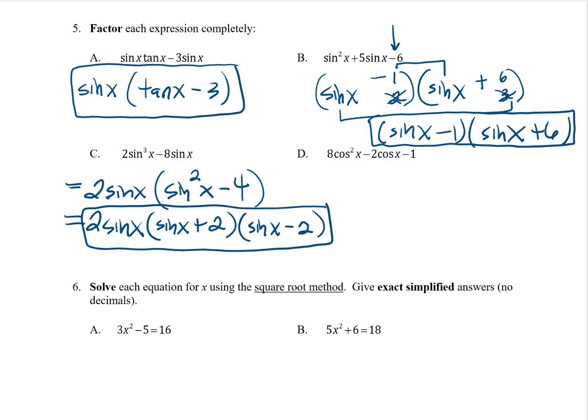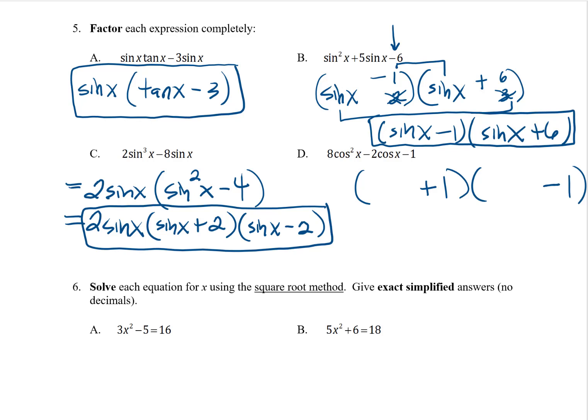Part D looks like part B. No GCF, so nothing I can do there. I see 3 terms, so I'm going to do a FOIL situation here. The front one looks a little tricky. 8 could be 4 times 2, could be 1 times 8, so I'm not entirely sure. The back part looks easy. It's got to be 1 times 1 to make 1, and in fact, it's a negative 1, so one of them is a positive 1, and one of them is a negative 1, so that's good. I need to make a 2 in the middle.